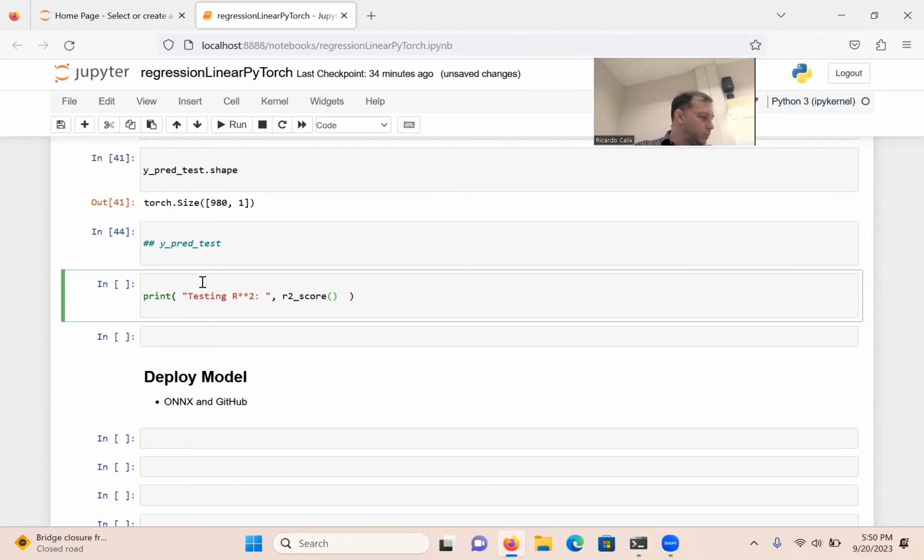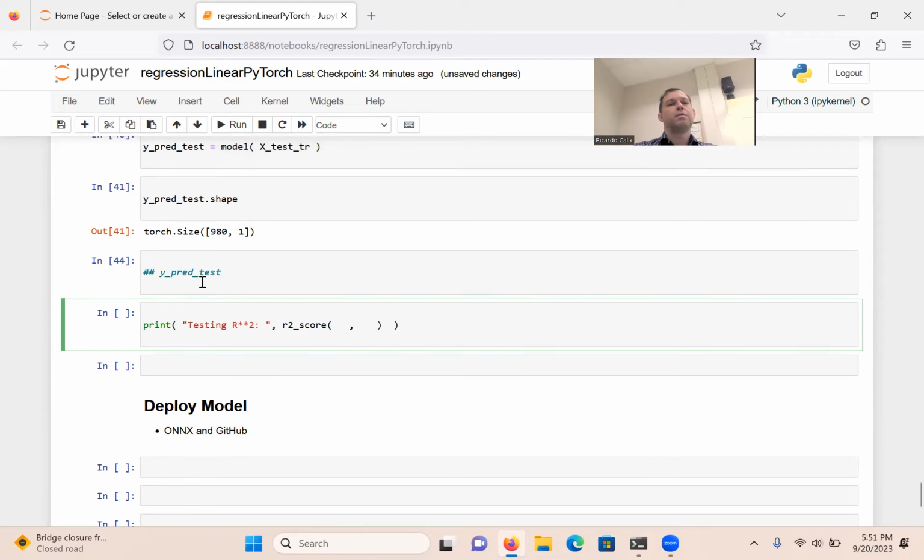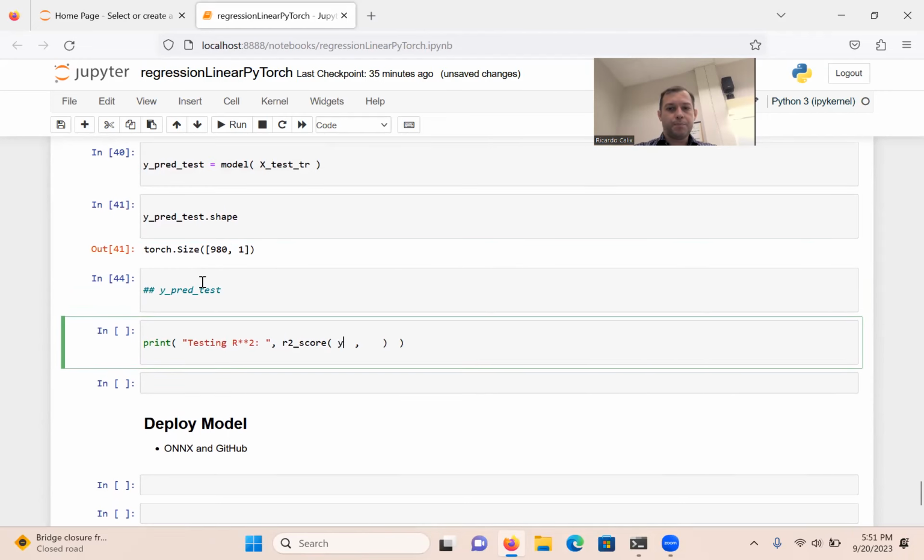So let's do, it would be Y pred. This will take two parameters. Position shouldn't matter. So it'll be Y pred test, right?